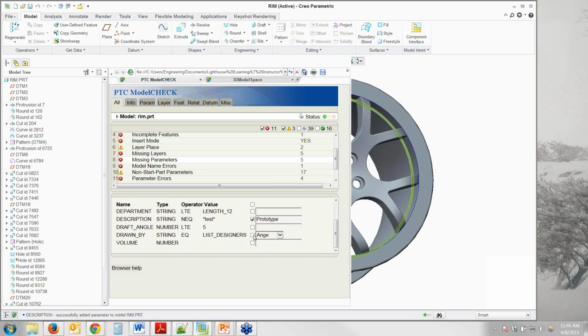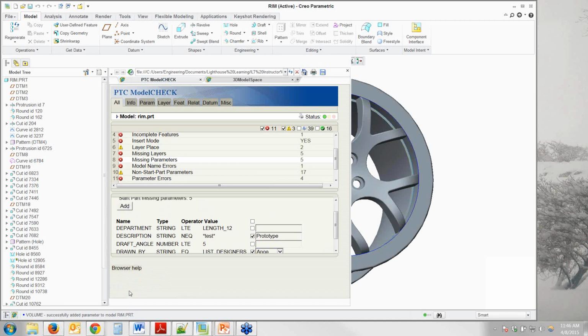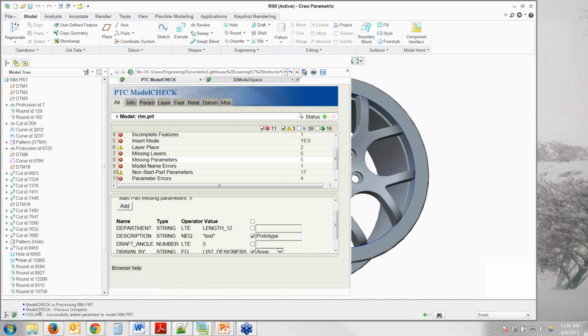Likewise, I can go ahead and add a couple more parameters. Say, for example, the volume. So we're going to order 20 of these. And then also who drew this model. Now, you also notice in this case that you can choose from a list of designers, and so you don't have to always type in something every time. I can say, okay, let's say Erica drew this model, and so we'll add those 2 to it there, and then say, let's add those. And now you'll notice it successfully added the volume parameter and also the other parameter with Erica in there as well.